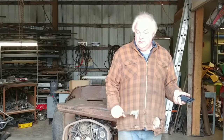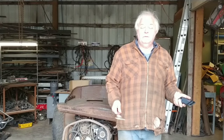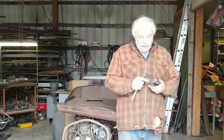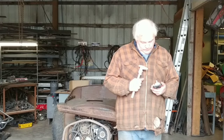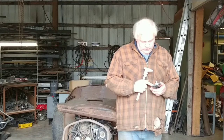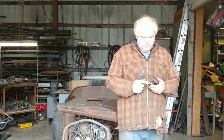Actually, we're gonna make a hood. It might not be very nice, but it'll keep the rain off when it sits outside. So I think when I go to buy sheet metal, I'm gonna go buy some, what, 18 or 20 gauge looks like. So maybe we'll do that.